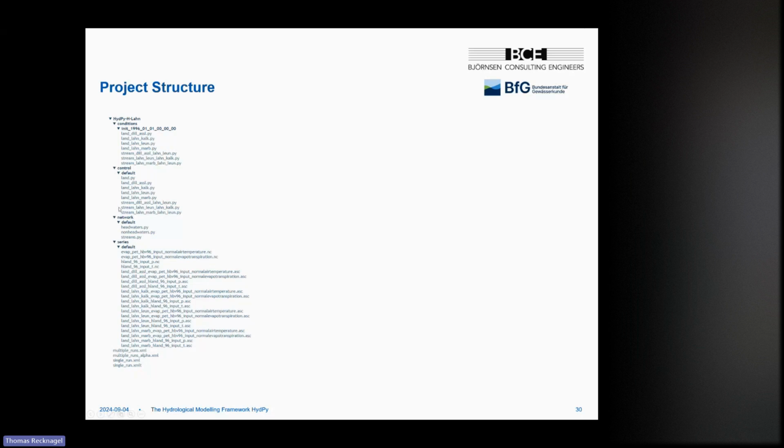So maybe if the community that uses HydPy gets bigger, we will also see more tools around this core, this HydPy framework, which is like the core of the whole thing, the machine. But it would be also nice to see some more open source tools that make use of the HydPy modeling framework.